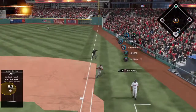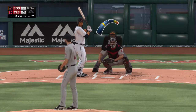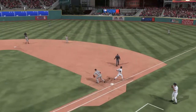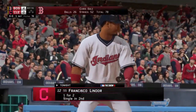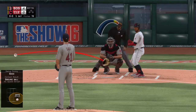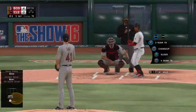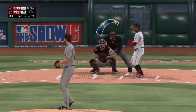Grounded up the first baseline, but a foul ball. 1-1. Hit hard up the middle. Bogaerts has it and takes it in out there for the first out. Francisco Lindor will dig in here. 1 for 2. He's singled and grounded out so far. Yeah, putting the ball in play, sometimes that's half the battle. Tries to bunt his way on base here, but this will roll foul. No runs, 2 hits, no errors to this point for the Indians.